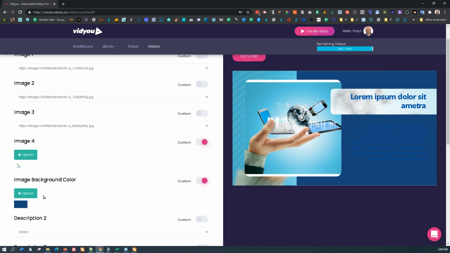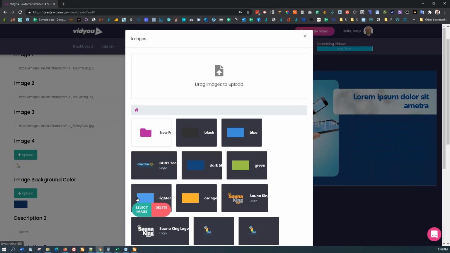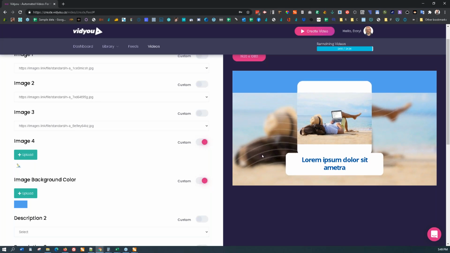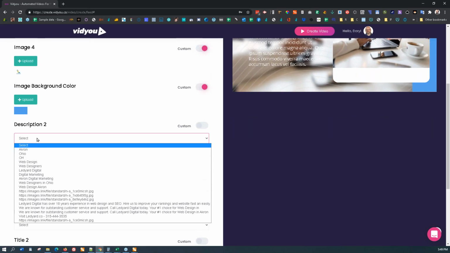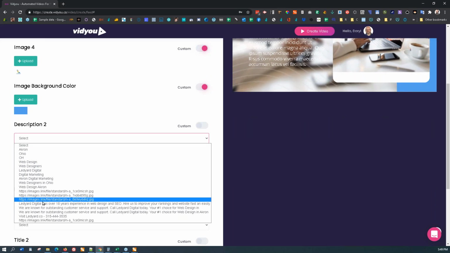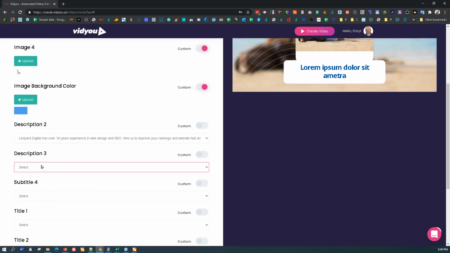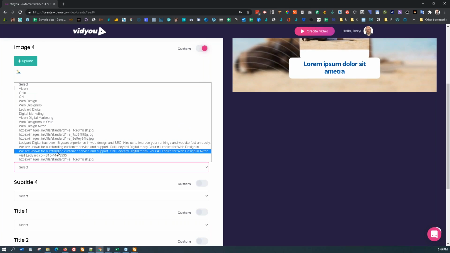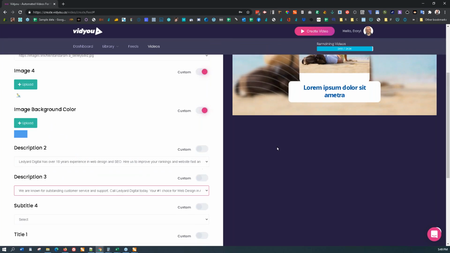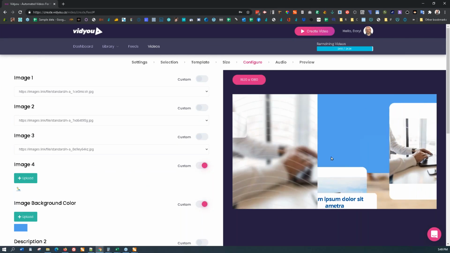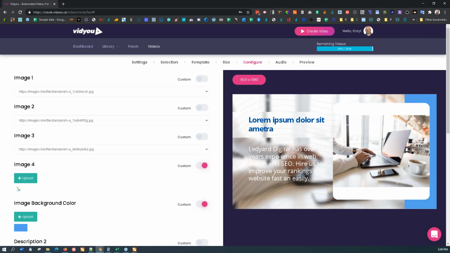Now you can't see the text, so I would definitely try this one here. You should be able to see the text. Now, next is my descriptions. I put these in the spreadsheet, so the first one's going to be this one. And then the next one is the third one down because I did the merge on that. So now if you look at the video, it's putting in your information.